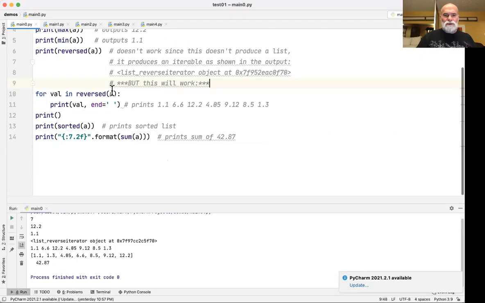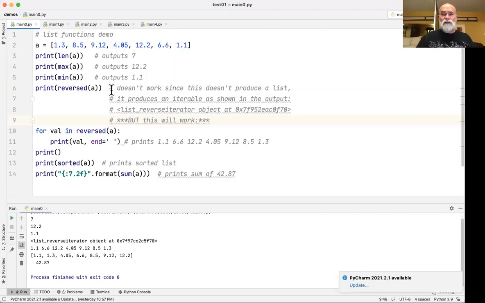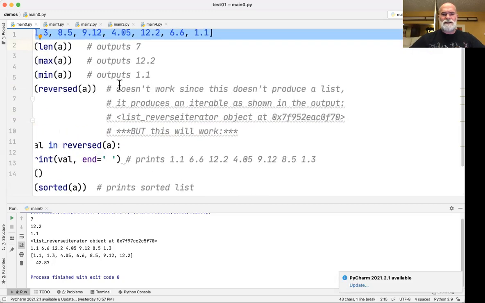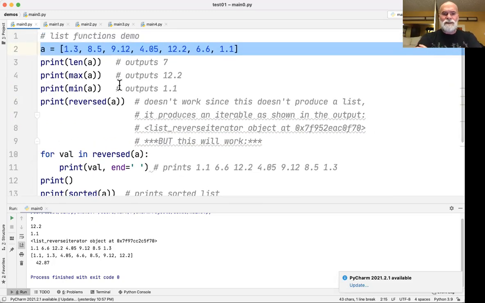Let's take a look at these next. I've got some sample code here, and we will go through it and see how these various functions work. You'll see that this exact code is posted to Canvas under this video page. First of all, here is a good old Python list that has 7 floats in it, in random order, with random precision.